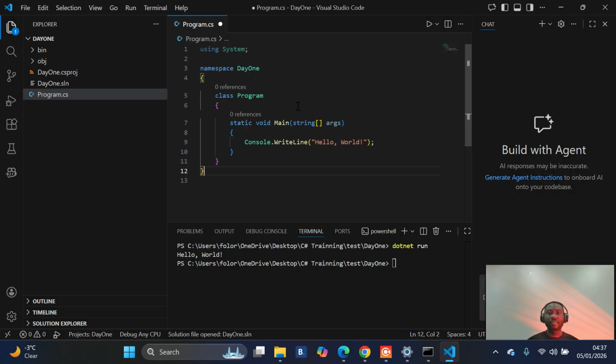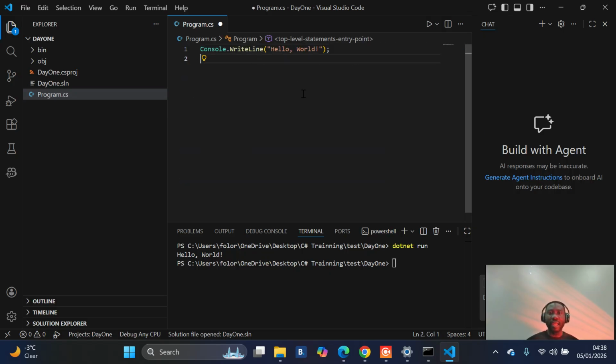Like I said earlier, the static void main is the entry point into this application. For every application, there is always an entry point, and this serves as our entry point. But the latest .NET has made it simple that it does not have to be stated explicitly. So in as much as we did not write the structure, we are just going with this simple line of code.